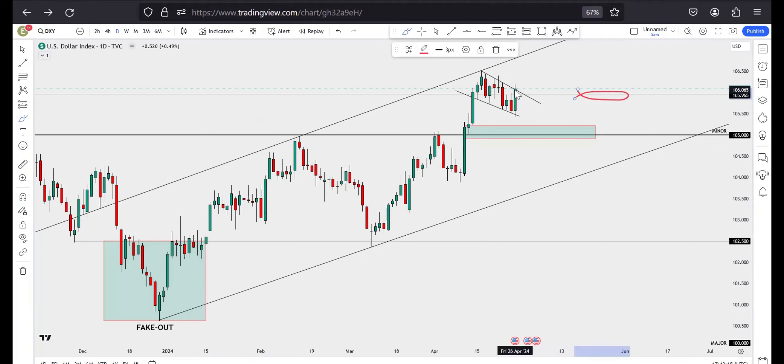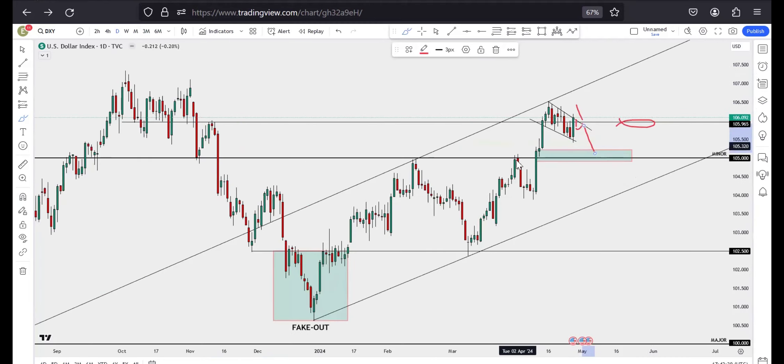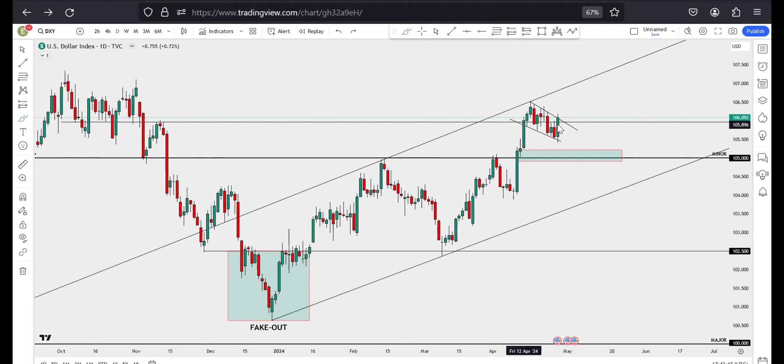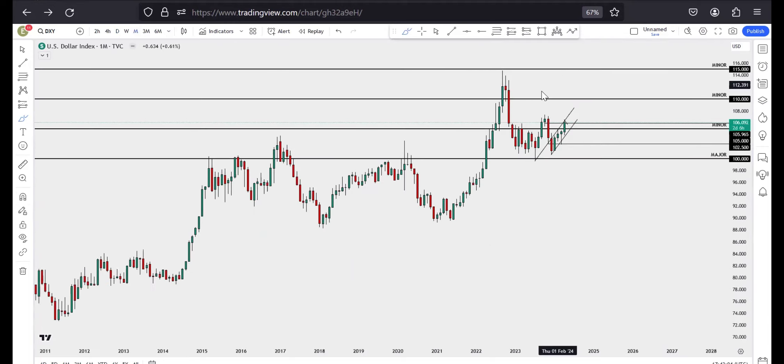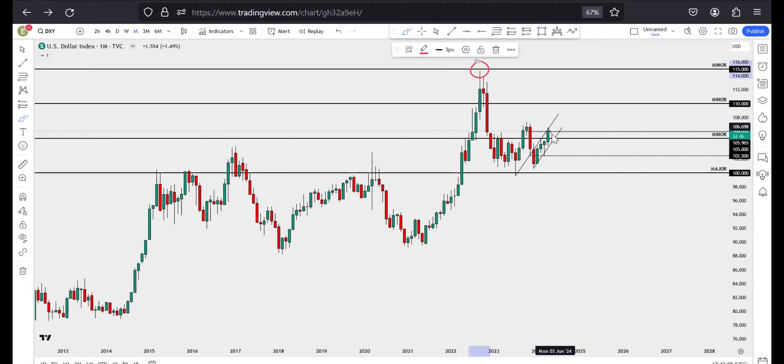Look for a proper break above, and then wait for a pullback to retest. If that happens, great — but if we get a close down below here, we should get a retest back to this previous area of price which we initially broke before price rallied to the upside. I'm a bit skeptical about the downside because if the bullish flag is happening, we should get that break above and subsequently test it a second time with a minor retrace before the break above. The overall target for DXY from the monthly timeframe is the previous highs at the 115 area of price. If price rallies all the way there, we should then look for short opportunities on DXY.